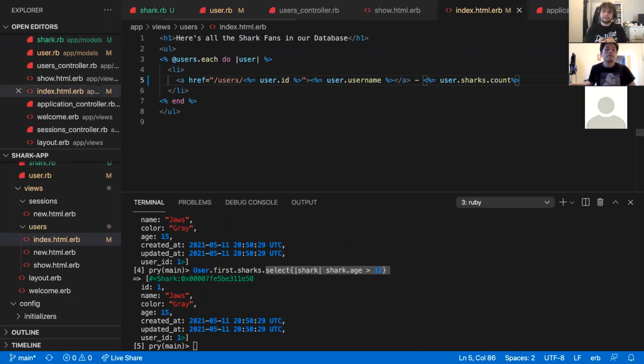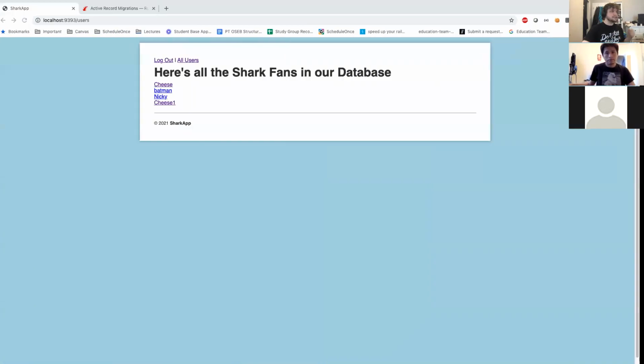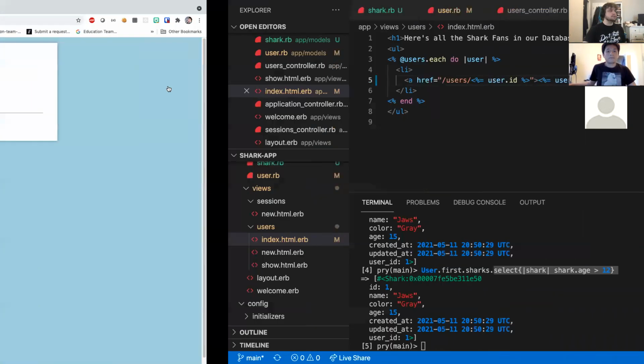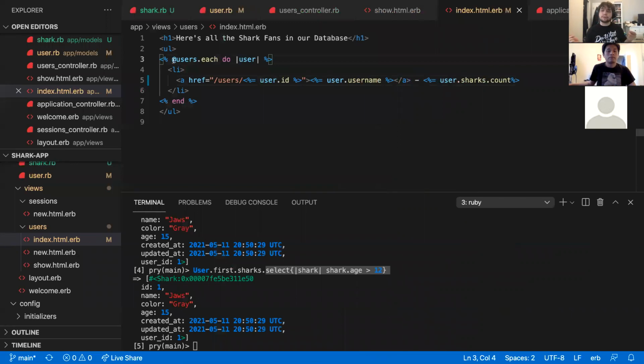Now the issue here is we're actually iterating through each of these using a Ruby method. We're using each, so we're loading them up as an array. And then for each one, we're doing a separate SQL query.